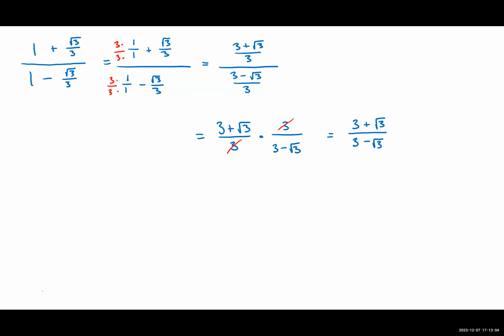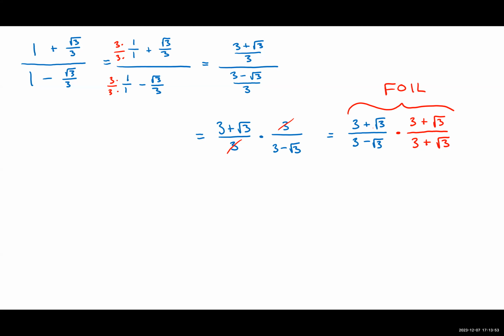Now, it may have been a while, so this could be a good refresher. The way we do that is we multiply. We want to get rid of that square root of 3 on the bottom. That's our focus, that square root of 3. So what we do is we multiply by the conjugate. The bottom is 3 minus, the conjugate is 3 plus, right, so 3 plus the square root of 3. We multiply by the conjugate of the denominator, the conjugate of the bottom. Whatever you do to the bottom, you got to do to the top. 3 plus the square root of 3.